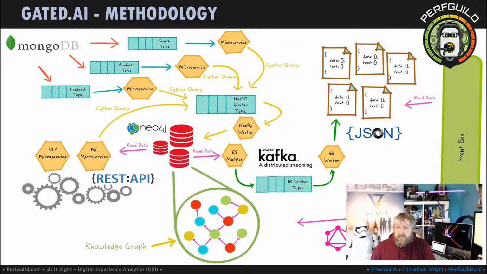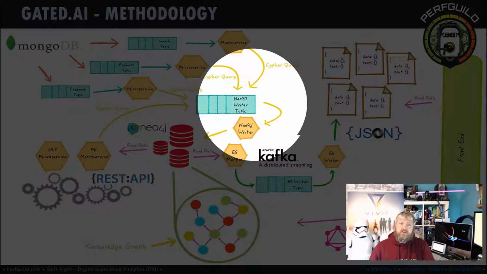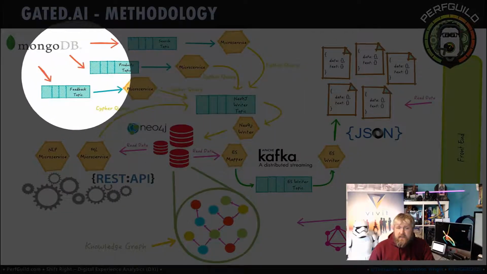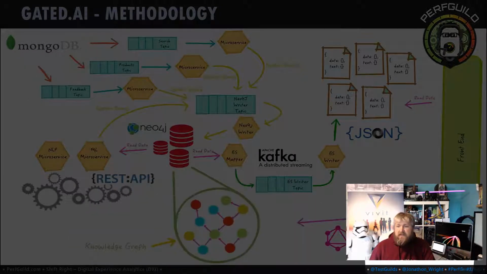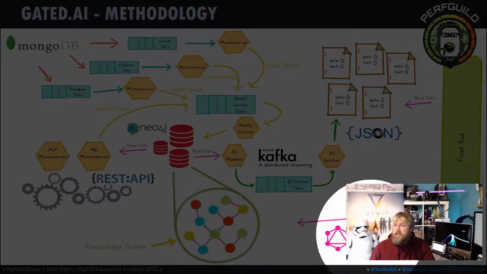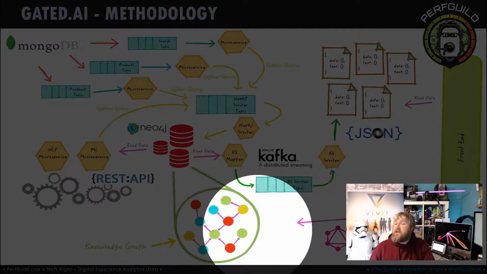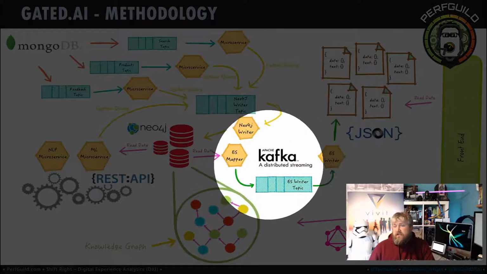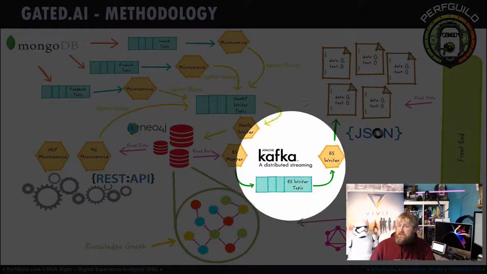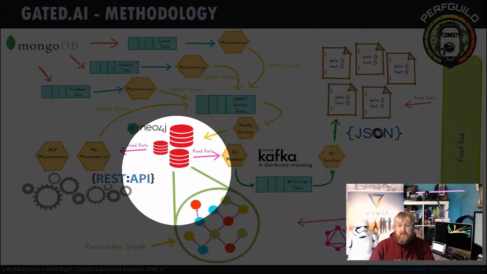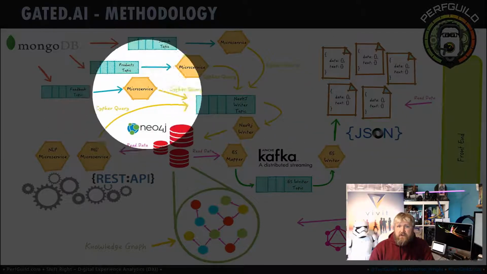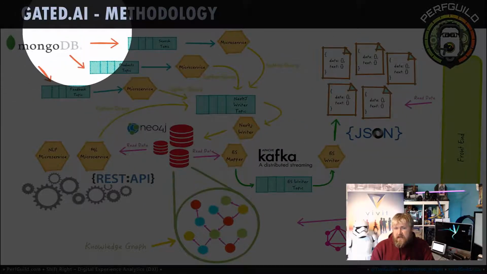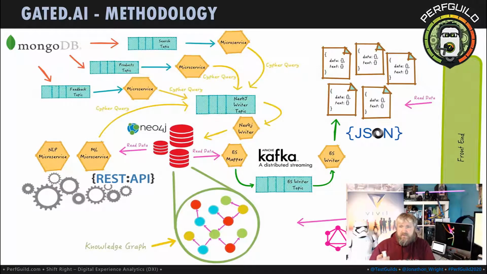So here's a quick architecture of what we're using and how we're using performance testing against it, or performance engineering. So you've got to think about things like MongoDB. You've got to think about things like GraphDBs, so things like Neo4j. And you've got GraphQL, which is coming through, making queries from the front end to the back end. You've got publishers that potentially are going through something like Kafka and other streaming services to get that data written into the database. So there's a whole stack of points which you need to check across here. So check out gated.ai and the methodology behind that, and you'll find out more.